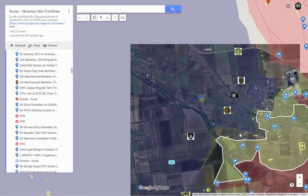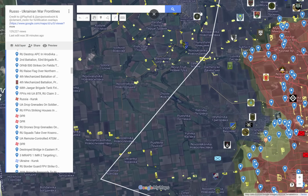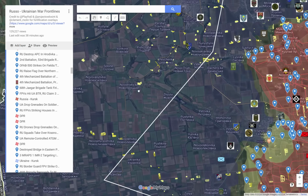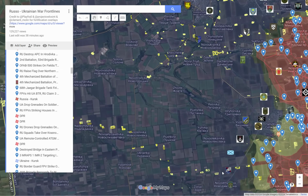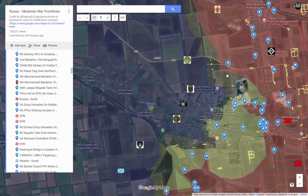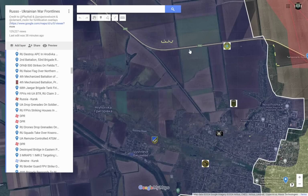rear apparatus that runs along these rail lines and just paved routes. I suppose it comes from Pokrovsk, or not necessarily as much now, but you can see how it sort of starts in Novotroitsk and then runs along this chain of diagonal villages all the way to Vishneve. And now that potentially that route is cut off, which would mean that in terms of physical routes through which the Ukrainians could supply the remaining, western half of Selydove, they have this one paved road that branches out from the E50 highway. You could see it marked over here in red for you guys.